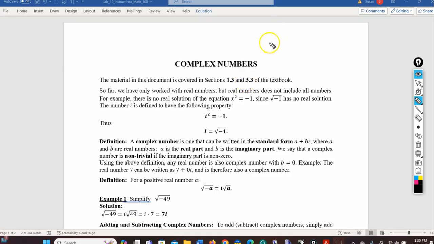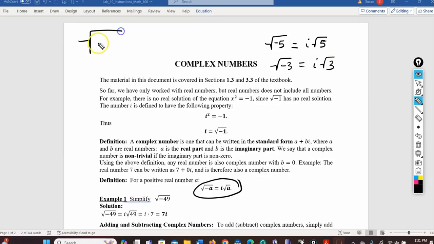If you have something like that, that is not simplified. We don't leave negative signs inside the argument. So we're going to use this rule here. How do you get a negative sign out of the argument? It will become an i. Now we want to be able to simplify. So that's as far as we can take these.